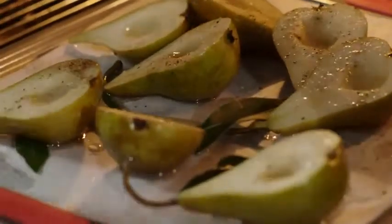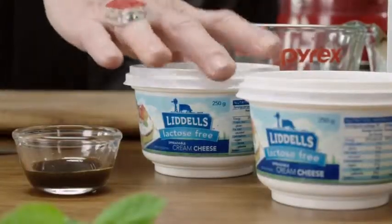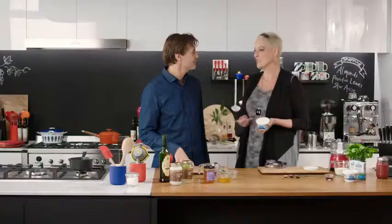All right. Time for a bit of whipped cream. So something that people with lactose issues don't generally have, this is exciting. Smooth and silky. Like you sometimes. Don't suck up to me.